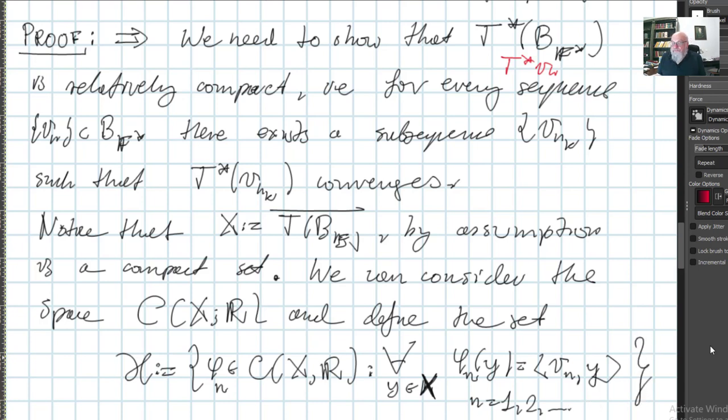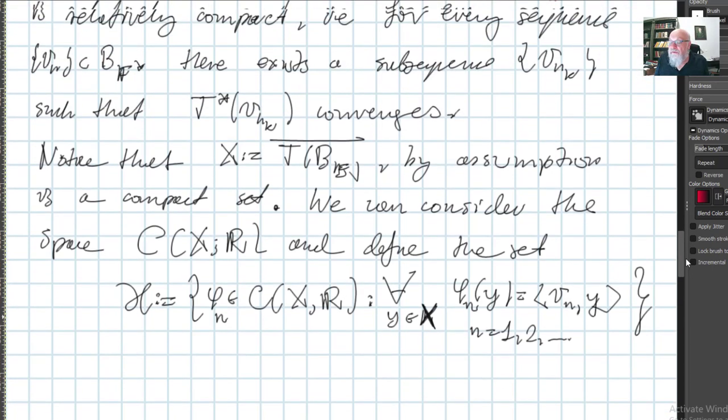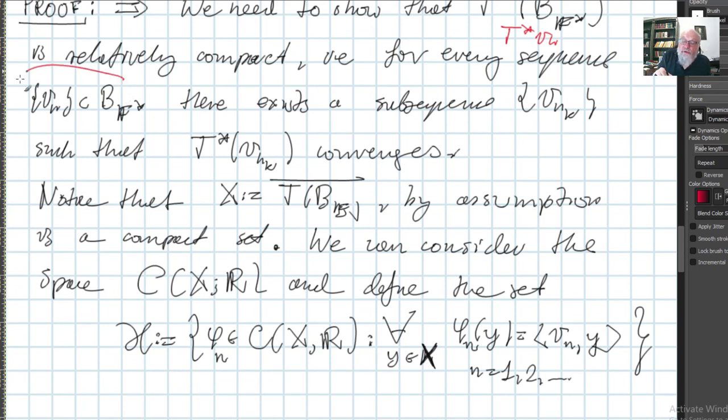So one more time, you can see here we have functions on X, and this is a sequence that belongs to the unit ball. Remember that phi_n is a functional from E to R, and the norm of this one is smaller or equal than 1. So this phi_n can be considered as a function on X. So I simply say that those are the functions which are given by this particular sequence, phi_n.